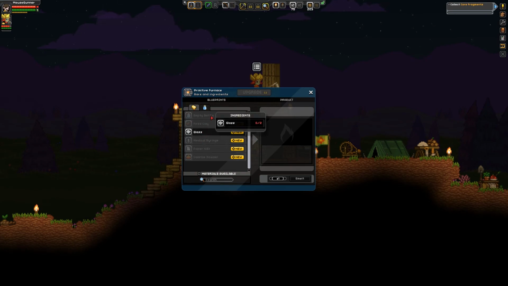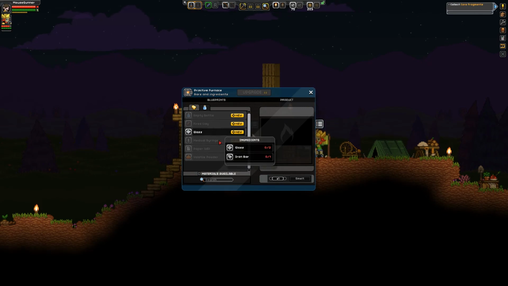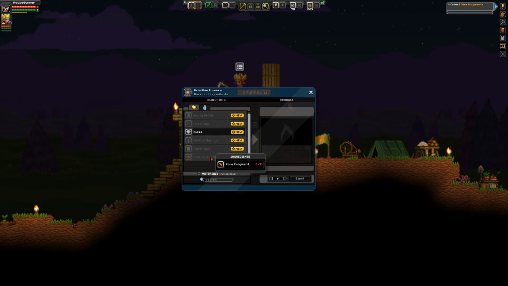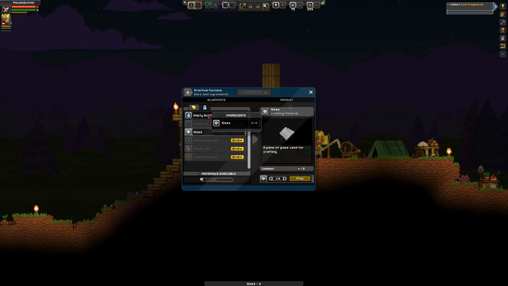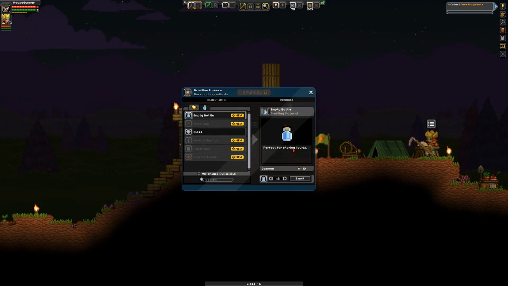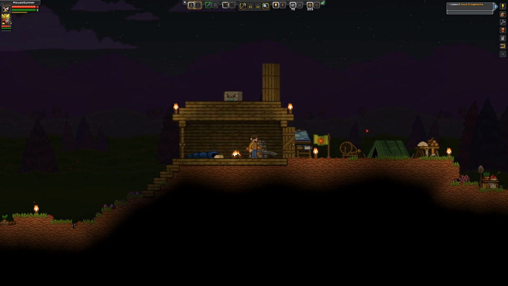Alright, looks like I can make an empty bottle with glass. You can also make a medical syringe with glass and iron. You want me to make some glass just to do it? Couldn't hurt, I guess. I'm not really sure what a glass bottle does. Maybe I'll look at that. I'm gonna make all the glass I can, because... Okay, empty bottle, what is this? Perfect for storing liquids. Yeah, but what liquid? Well, I'm not gonna make it unless I need it. But I don't know what it's for right now.